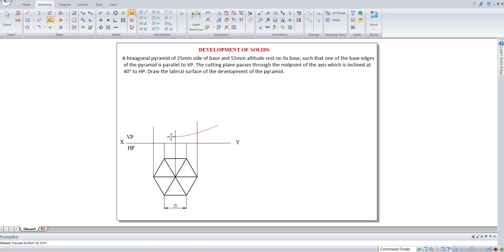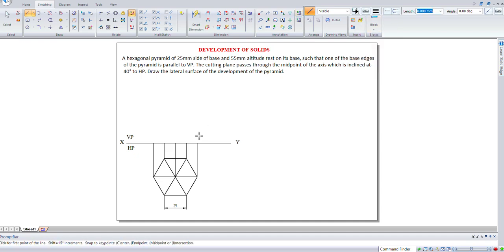So the extra lines I'm going to trim. Now the altitude is 55 mm. So let us take the axis line and make it 55 mm. Now connect the remaining points as the dark lines.